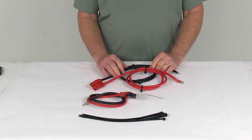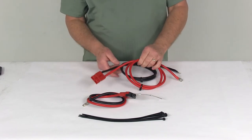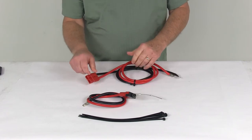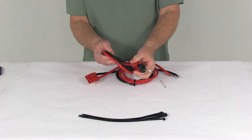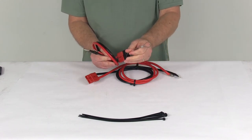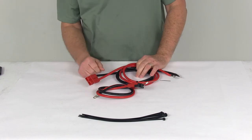All the wires used in these leads are a 6 gauge size, and this kit includes everything shown here on the table. The 48 inch power leads with the quick connect to mount on the vehicle, and the 20 inch motor lead with the quick connect. This one also comes with a nice dust cover for the quick connect, and it does come with some extra cable ties to take up any slack in the wiring.